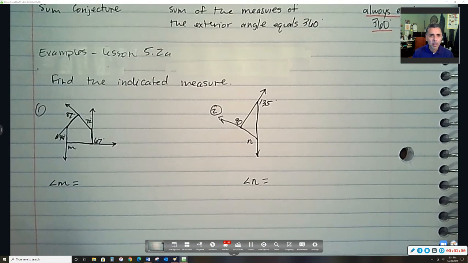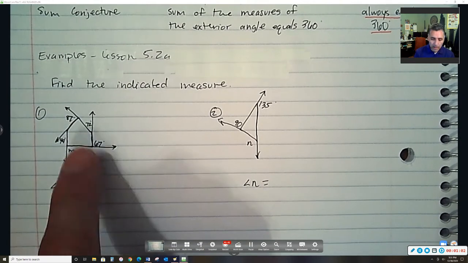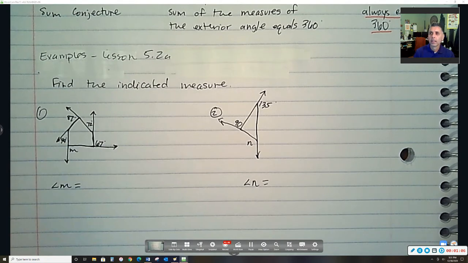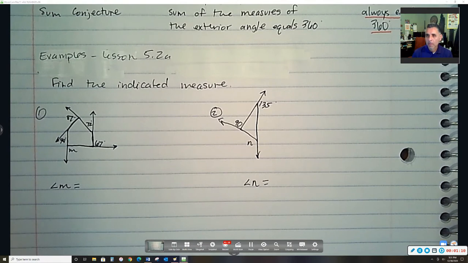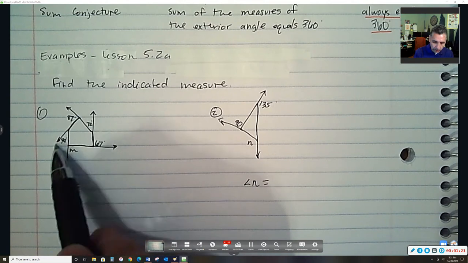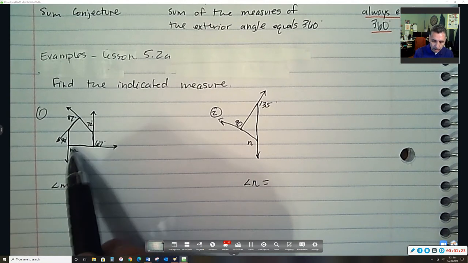So for the examples, remember the outside angles. These are the outside angles. We've dealt with the exterior angles of triangles. So these are exterior angles, and they look like that. Okay. So if you look, you have these outside angles here. There's 1, 2, 3, 4, 5, and we want to figure out what m equals.